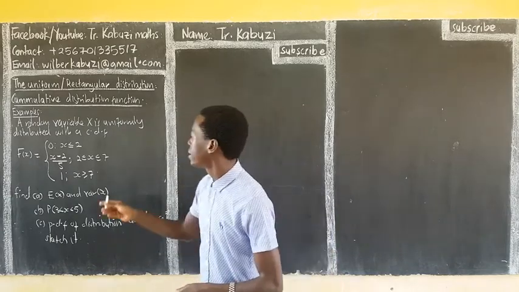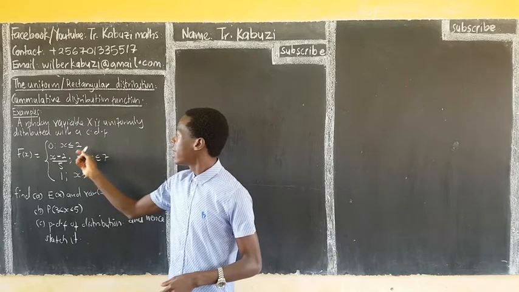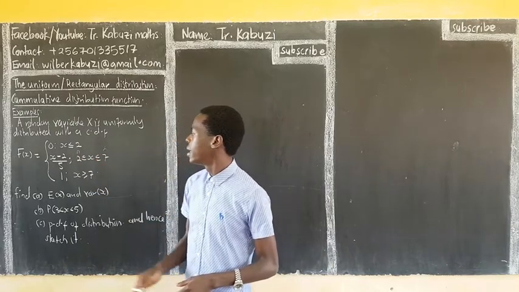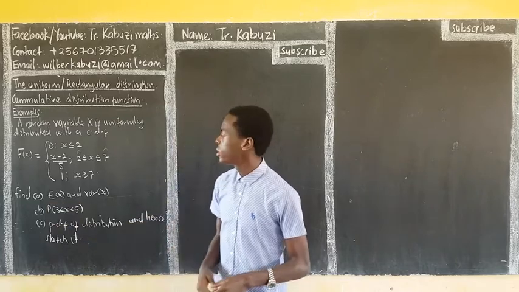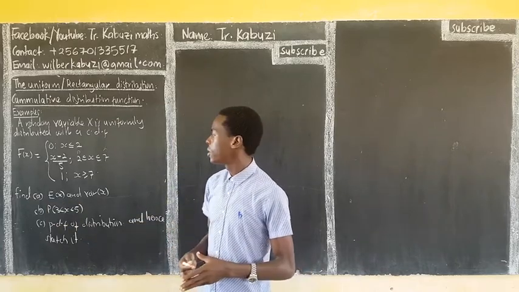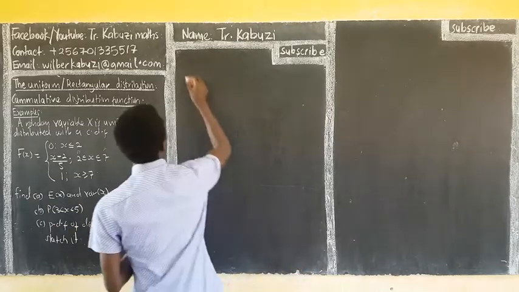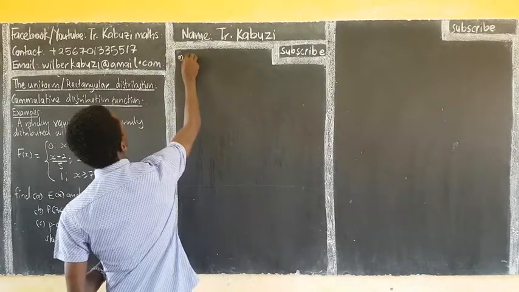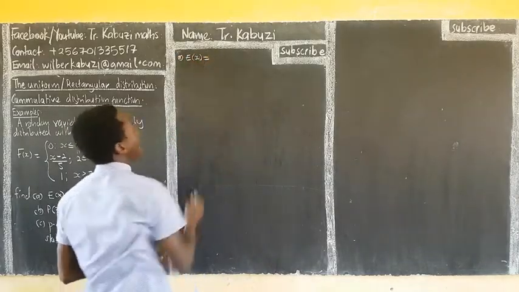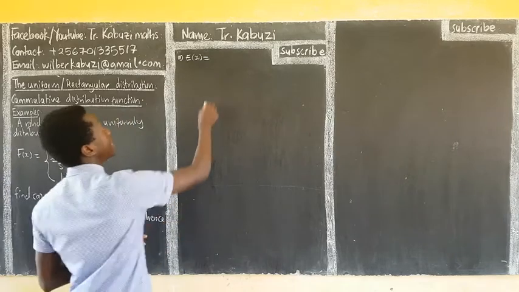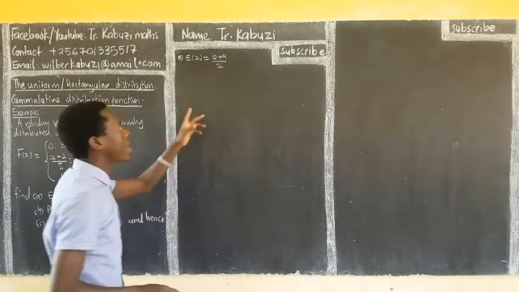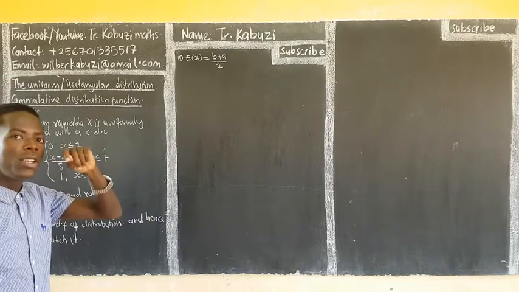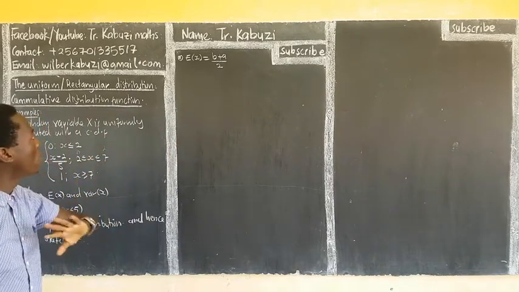In simple terms, this value here is A, then this one is B. So when they give you this and they ask you to find the expectation, here you can easily get it because you know that in part A, the expectation of X in a uniform distribution is given by (A+B) over 2. This works if you are in a uniform or rectangular distribution only.